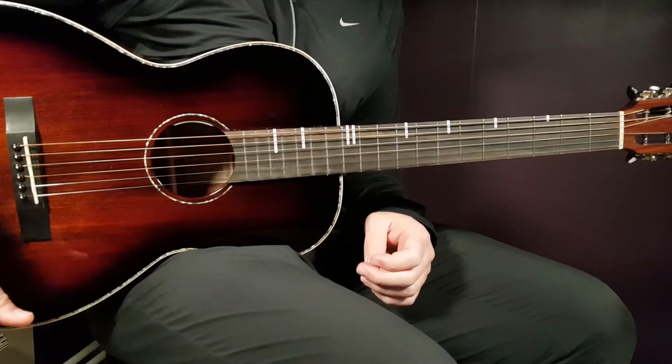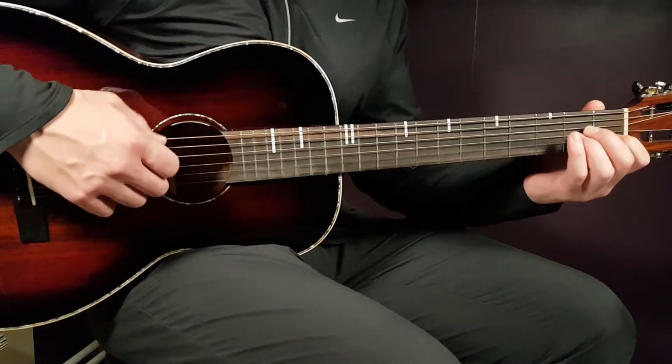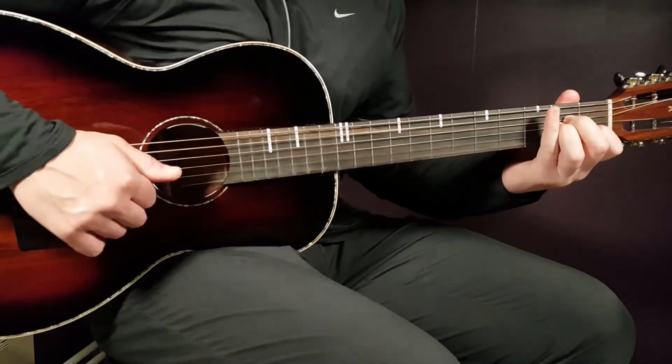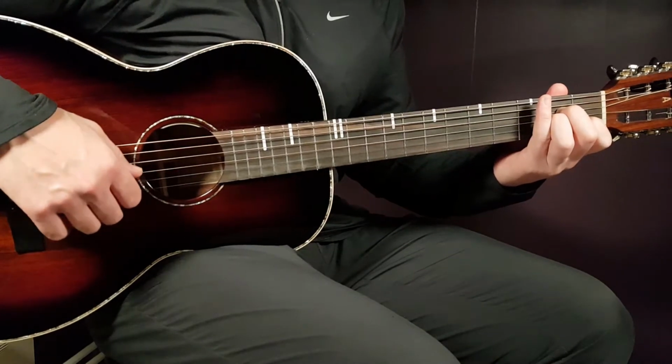We don't need any capo for this one, and we have four chords. So the chords will be first A minor, so open A. Second D, second G, first B, and open E.